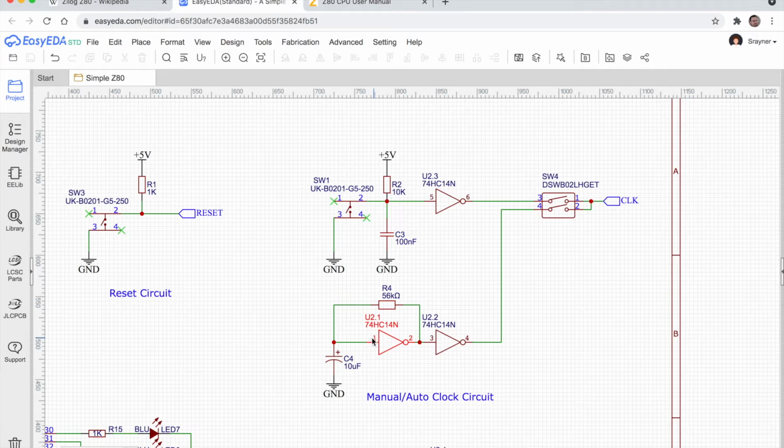The frequency is controlled by the RC ratio here, the resistor and capacitor network. So if you vary these values, you can vary the clock speed. You could use a variable resistor here, I guess, and have a variable speed clock that you could adjust on the fly. I believe the last inverter here is just to clean up the signal.